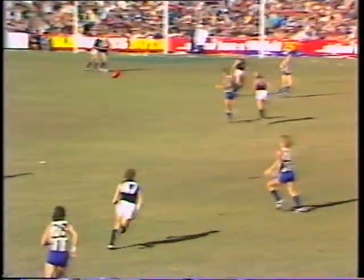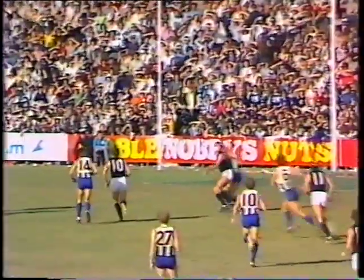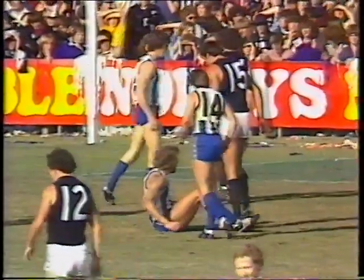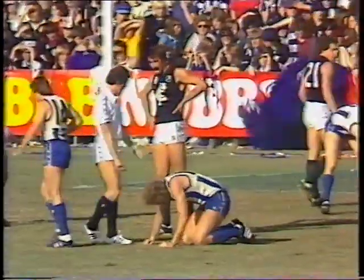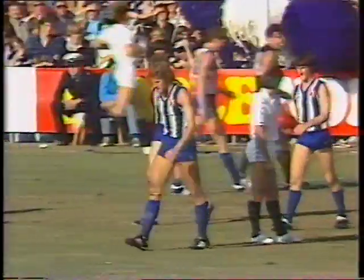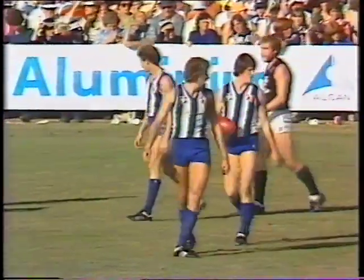Short pass over to Greg. Now North Melbourne getting their game going. And it's Byrne driving it up there towards the full forward position. Up they go, and a beautiful mark to McCann. Oh, golly, this fella's a great player too. They play him at centre half back. They play him at centre half forward. They play him full back. They play him in the ruck. And that's mark number 6 to McCann so far.